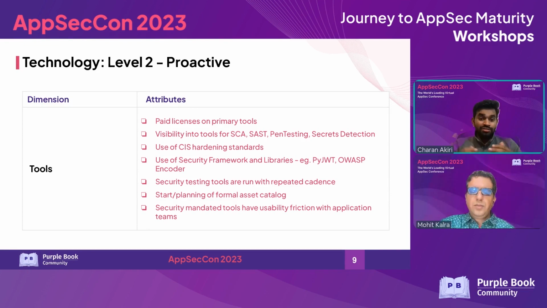They will start cataloging them and try to figure out how to protect them. And the last point is that at this stage, the security team and the development team may have a little bit of friction, because as the teams start getting visibility, the security team will push them to fix these issues. So you may see a small friction, but otherwise at this proactive level, you mainly get very good visibility from the tools, and you run these specific tools with a cadence.